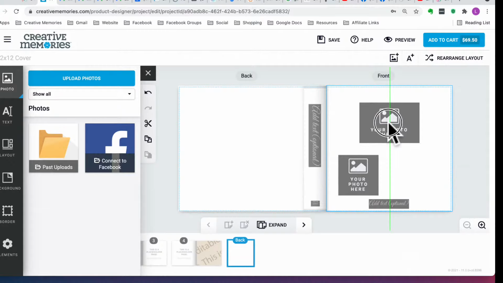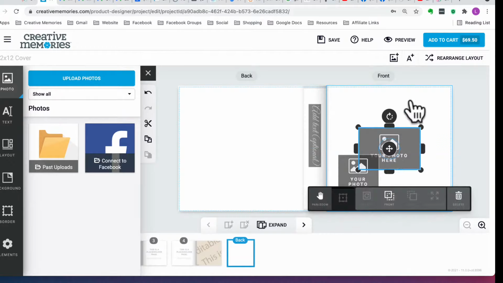That green line is telling you you are centered. So it gives you some little graphic tools of saying, oh, if you want this to be in the center, just pay attention to those. There's the other one. As I moved it down, now you're saying, okay, that's the actual center of my album. So if I wanted the bottom of that to be centered, or if I wanted it to be smack in the center, you can see how I moved that down. And I've got both those green lines coming up.